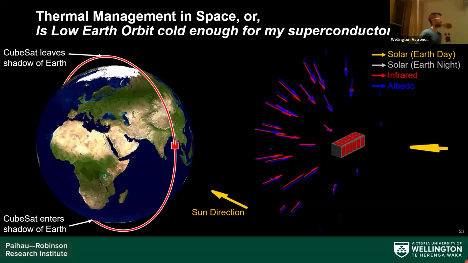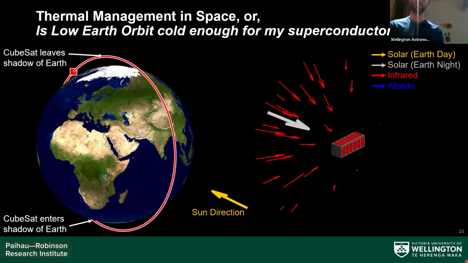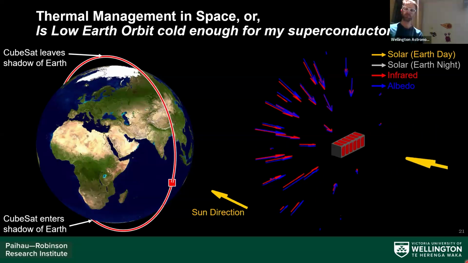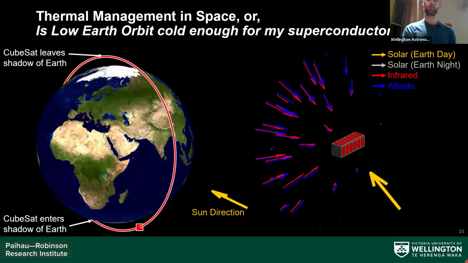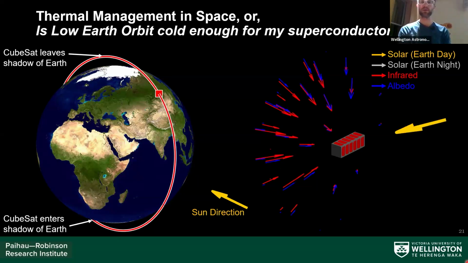So, one of the first questions which popped to mind is, well, you have to keep your superconductor cold, but isn't space pretty cold? This is one of the first things, as you approach this, to have a good model of what's actually going on. And the short answer is no. In low Earth orbit, it's definitely not cold enough. You get a lot of thermal radiation coming from the Earth itself. We essentially need a cryocooler to keep our superconductor system cold in low Earth orbit.